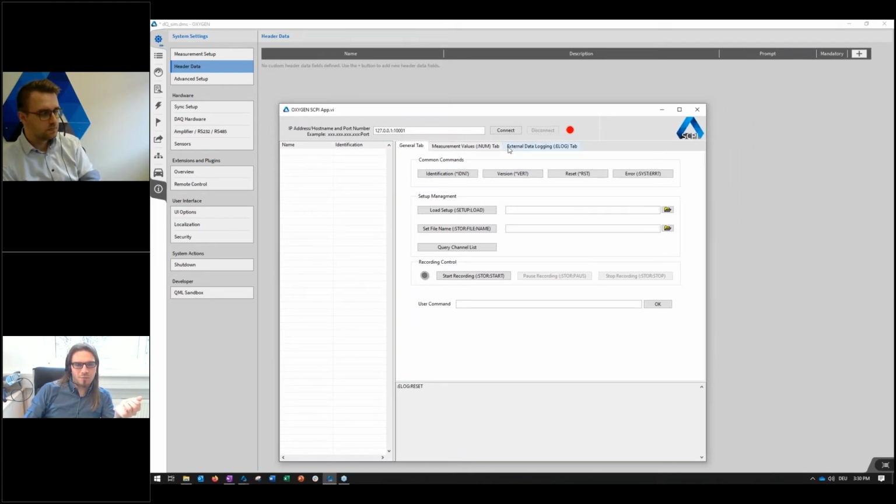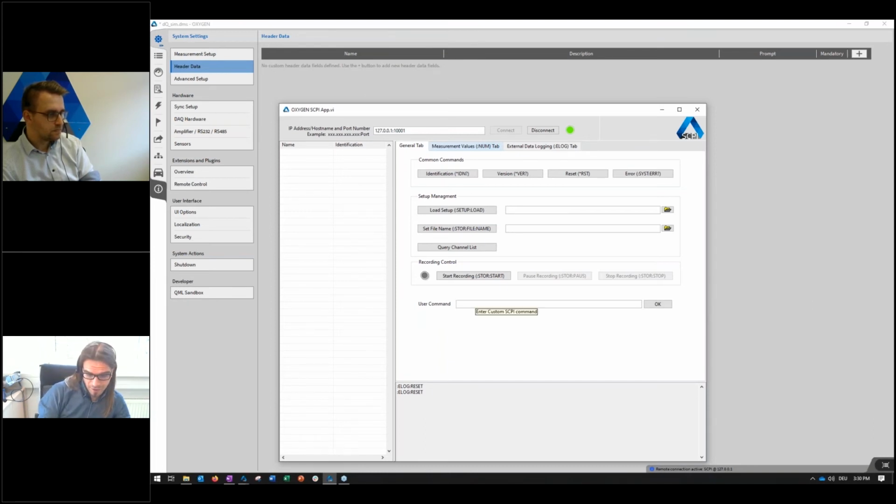I'm now in the meantime just opening a small VI to control my software instance over SCPI commands and connecting here. You can now see I'm connected via SCPI to my Oxygen instance. And now you have the possibility to add also header data over SCPI commands. And this is working.